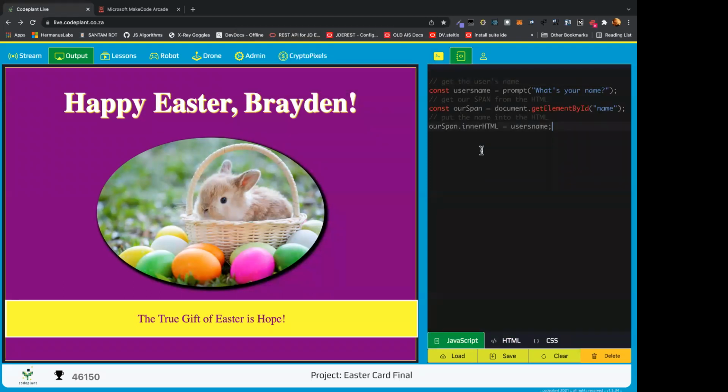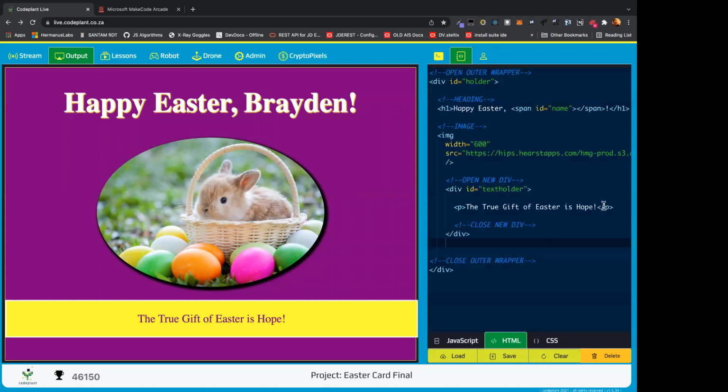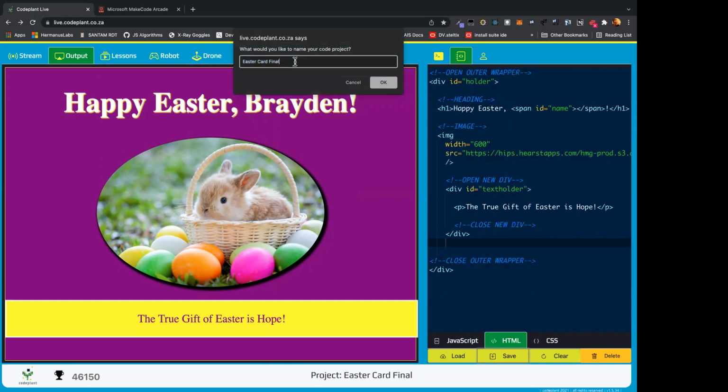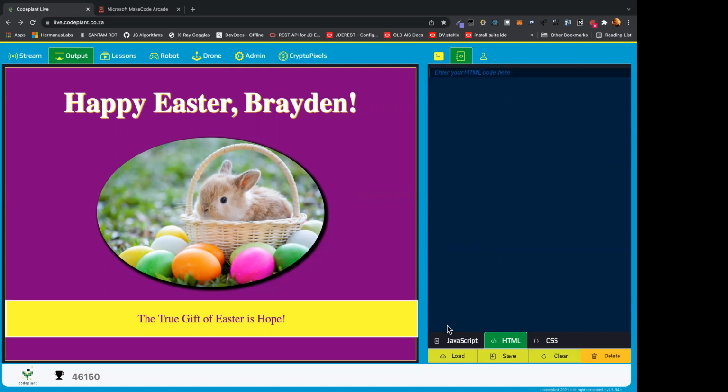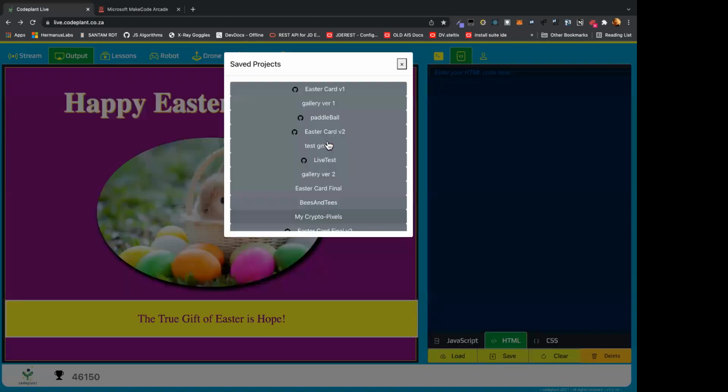Nothing more advanced than we looked at before, but it just takes the user's name and puts it into the screen. So that you should have, like I said just a minute ago, if you change any of this and you want to save after playing around with it, like Braden added things in, you can just click save and it will pop up here, and you can change the name or you can write it over that same name. It's up to you. And then it should be available next time you want to come. You can just go to load and you'll see that it's available there for you to load back up again.